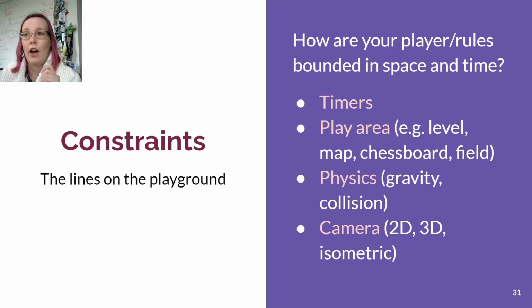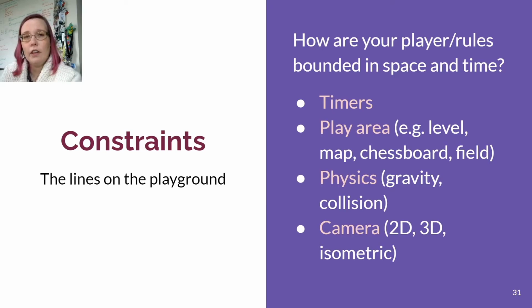So you could have timers. There are certain games where time counts down, and that's an important concept for the game, in that you have to perform an action within a particular time limit. There might be a play area, so it could be levels or a map. If you think of a chessboard or a field, you can tell me in your document, this is what I expect the play area to be. I expect the game to be divided into levels, or I expect the game to be open world with loading screens between each area, or whatever it may be.